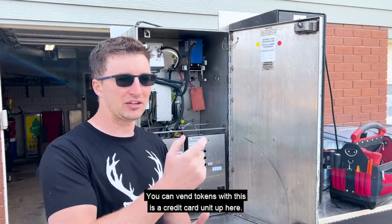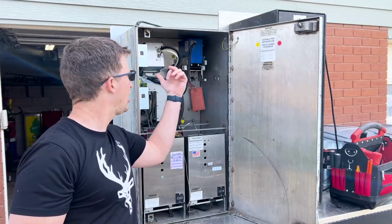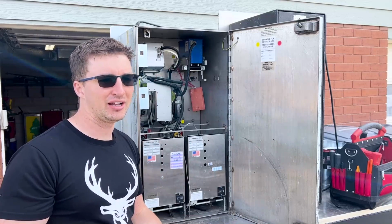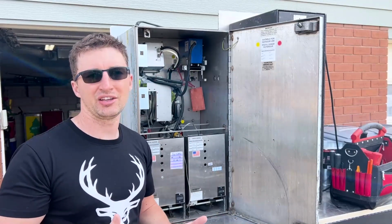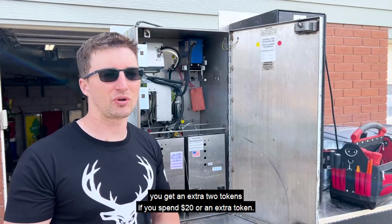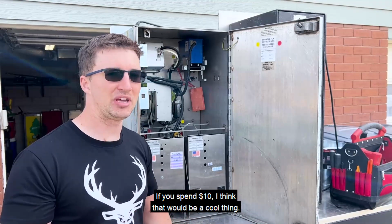That way you can vend tokens with, this is a credit card unit up here, so you can pay with a credit card and get tokens in return. You could run like promotion type things where you get an extra 2 tokens if you spend $20, or an extra token if you spend $10. I think that would be a cool thing.